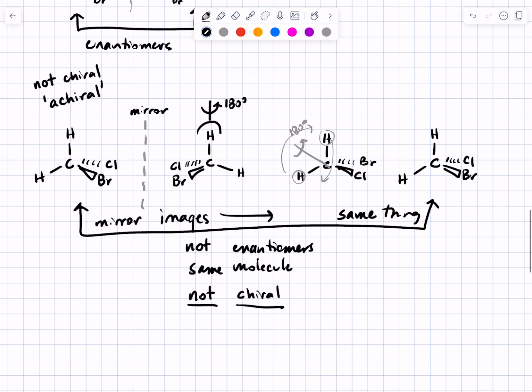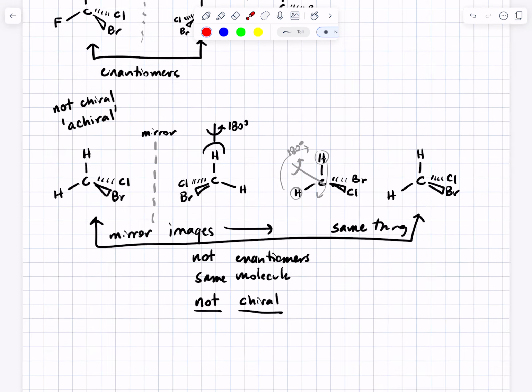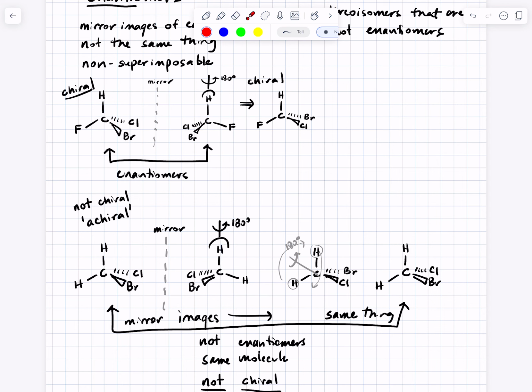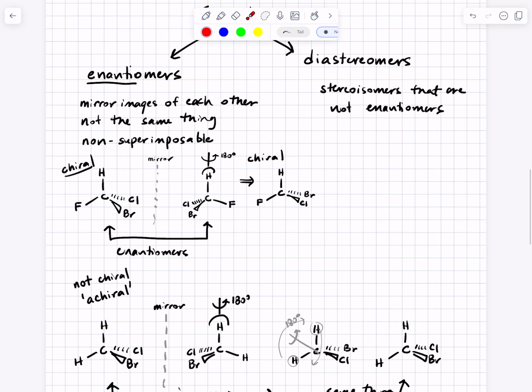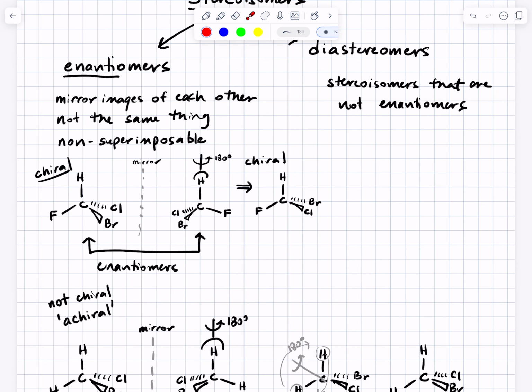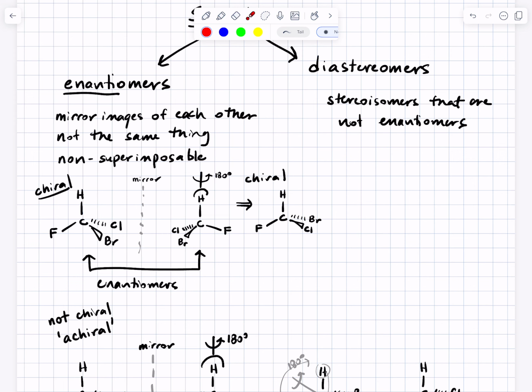Okay? I tried to go through that slowly, but I think some of you are likely struggling to see that in your brains. If that's true, you need to get one of these and play with it until you can see that that's true. All right? So, molecules that are chiral versus molecules that are not chiral. Why do we care about chirality? Well, because biology is made of chiral molecules. And there are consequences in biology for using one enantiomer versus another. We'll say a little bit more about that in just a second, but let's talk about stereoisomers that are not enantiomers.